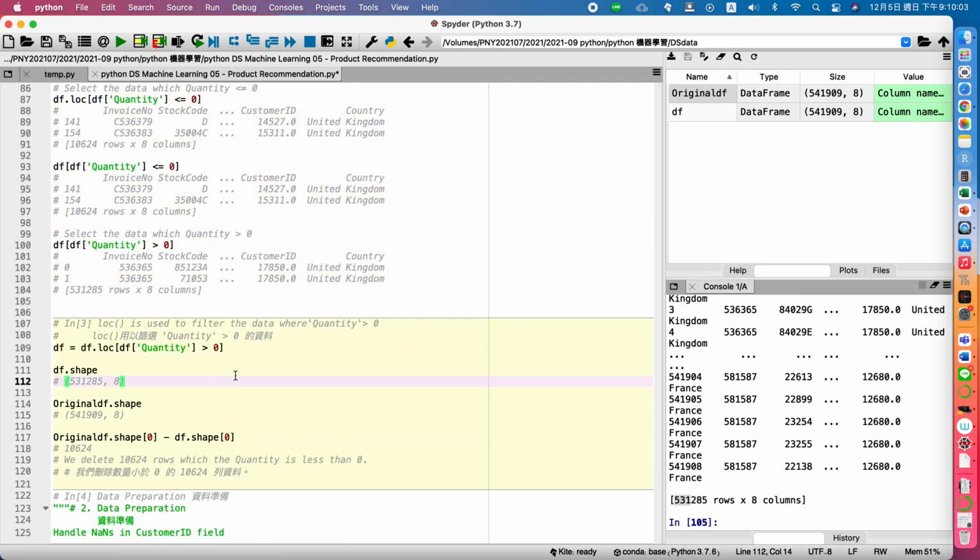Okay, so there is an example of the loc function. The loc function is used to filter the data. You can use comparisons such as bigger than or equal to.